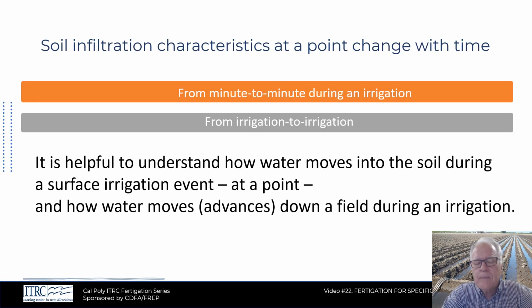Remember, like in the little image behind me, if you look at it here, those are furrows. Water is covering, in this case, it looks like about 50% of the area. The water is advancing down the furrows. You can see the water's getting into the furrows via siphons. There are many ways to do it, many different furrow spacings and so on. But the bottom line is it's not being conveyed down the beds with pipes. The soil is dictating how fast that water is going in, and also how fast that water advances down the field. And the infiltration rates, in other words, are the key thing.